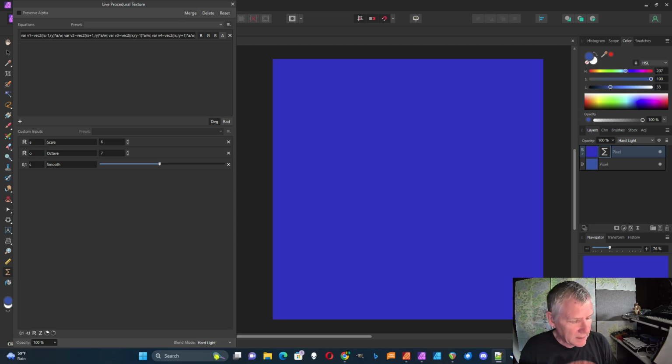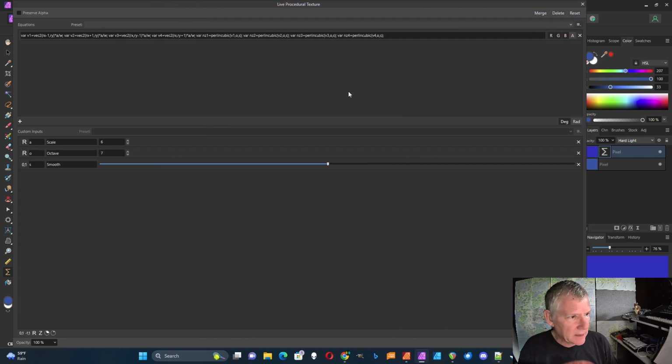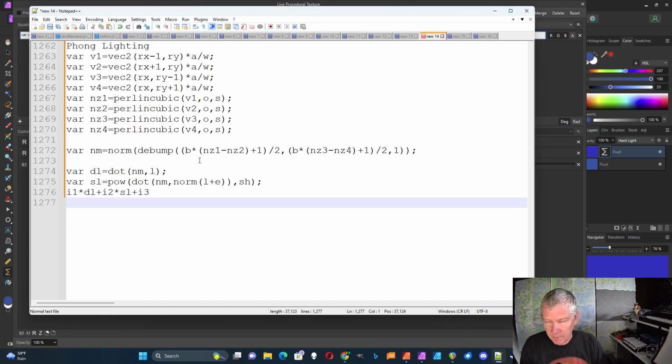Next is to get the normal map. So I'm going to use these to generate a normal map. To create the normal map, I'm going to look at the slope in both the x and the y. So I'm multiplying it by this b factor, which will allow me to artificially increase the slope. If I'm at a low magnification, there may not be much difference between the pixels on either side of this. And this b factor will allow me to magnify that effect. Anyway, I have to add 1 to this, and then I'm dividing the whole thing by 2.